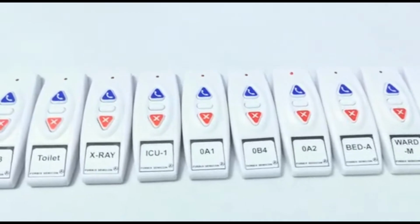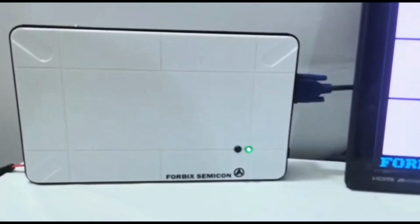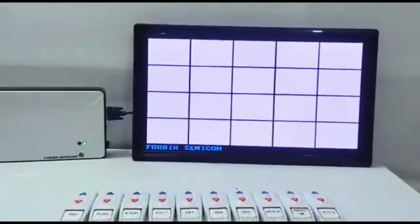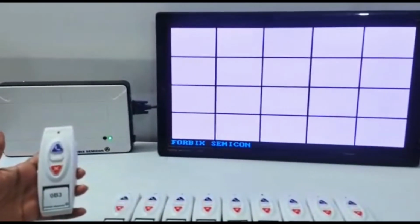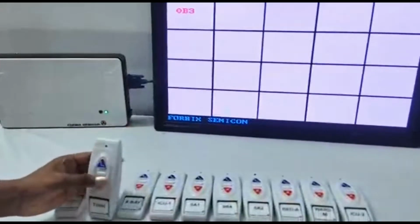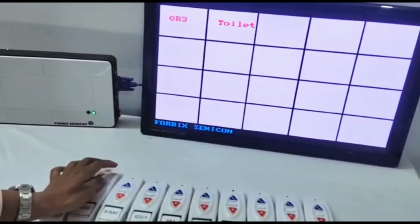These are the RF wireless remote controllers. And this is the receiver device that connects to the LCD monitor via a VGA cable connection. Pressing the top button on the remote alerts the receiver with a beeping sound, and the corresponding number flashes on the screen.